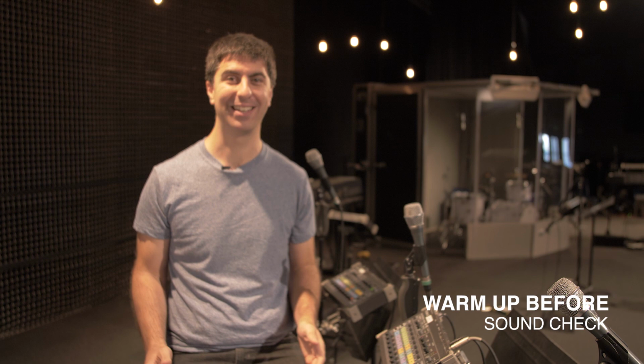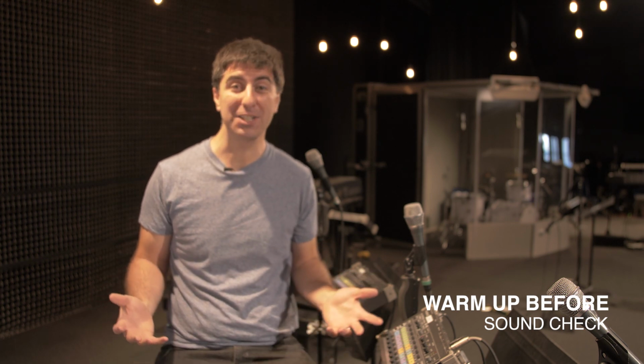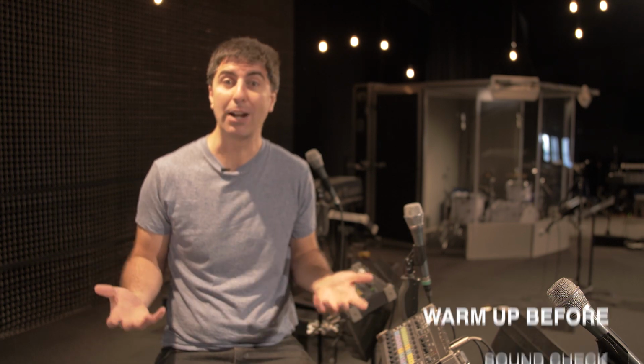All right, singers, step one starts before you even get to sound check. You have to warm up before you get started. If you're embarrassed and you don't want to do vocal trills in front of the whole band, warm up in the car. I don't care, but please come to sound check warmed up. It makes a big difference. If you're not warmed up, the sound tech's gonna turn you up too much. Then as you do get warmed up, you're gonna be much louder and it throws everything off. So please, seriously, warm up before you come.